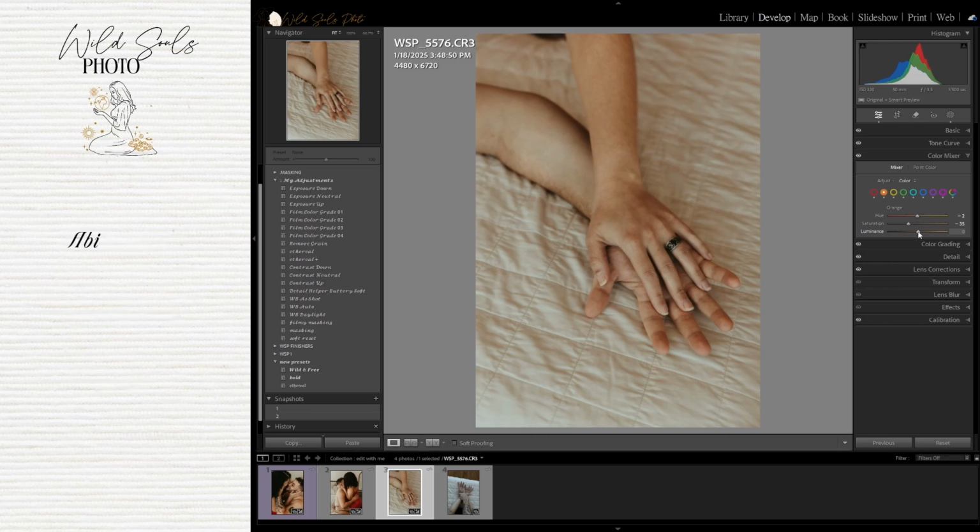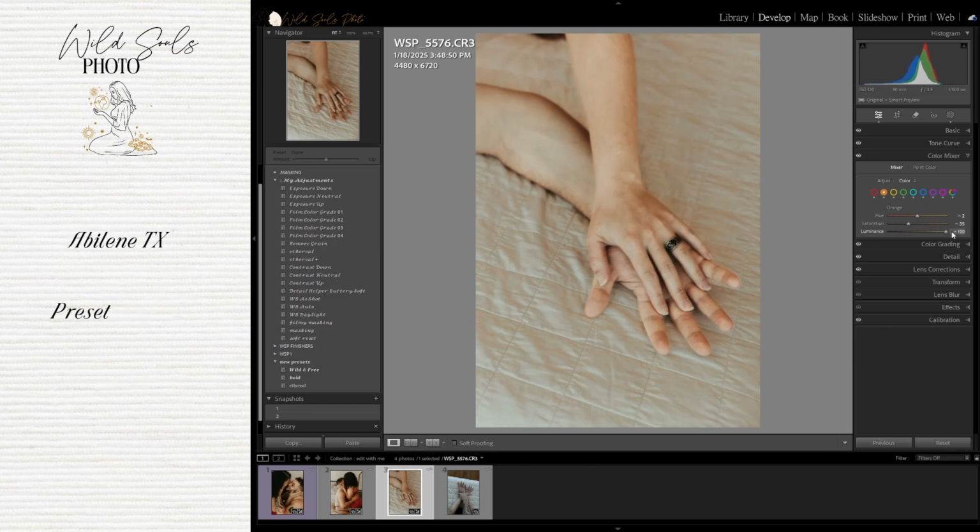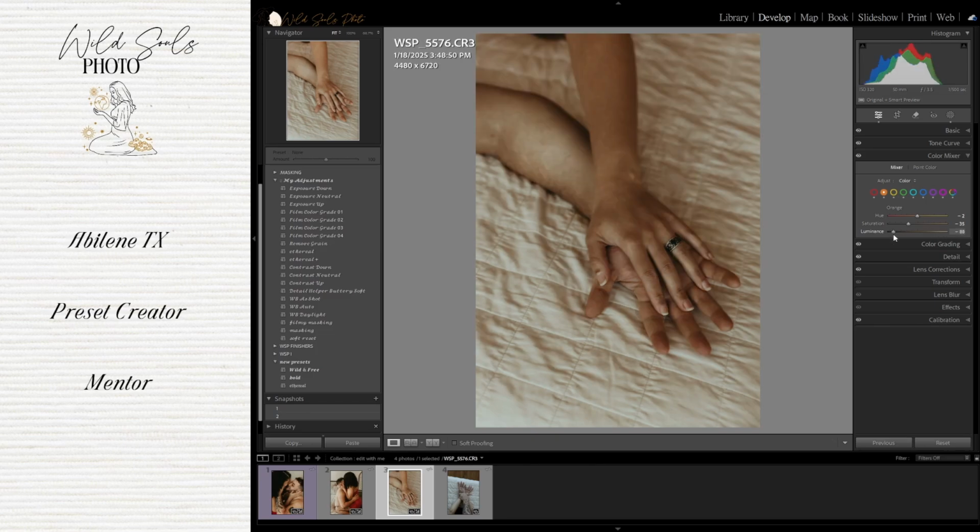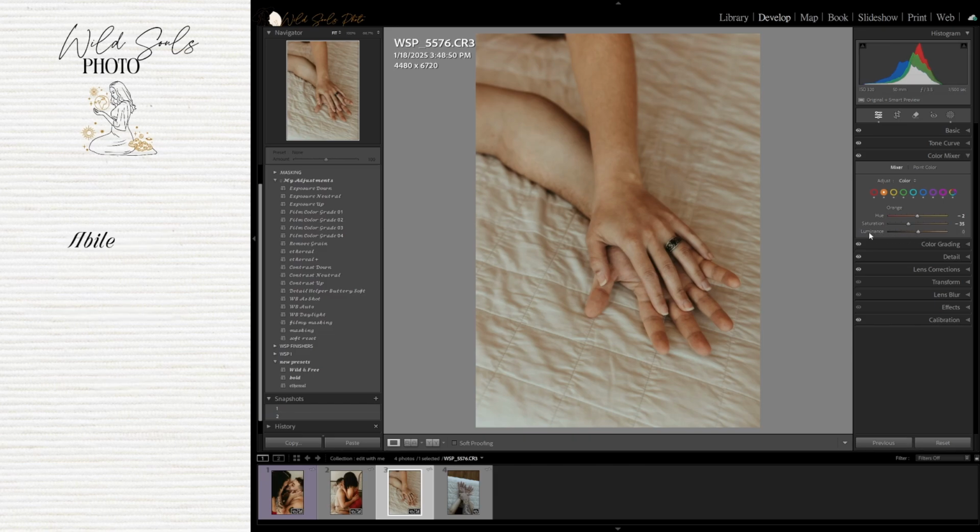Now, I will let you know a little secret. If you are dealing with skin tones and you want them to not be bright and washed out, like if I'm going to pull this all the way up, see how their skin tones are almost pasty, and see how now they look really dark. Luminance can help you keep your skin tones dark. So if you are working with people of color and you're noticing you're losing their skin tones, try the orange luminance slider. Even if you add a mask on their skin tones to keep them dark, but you're losing that depth, go in here and bump up the luminance and you will start to get some of that depth back.